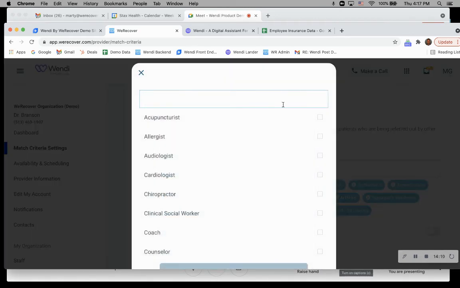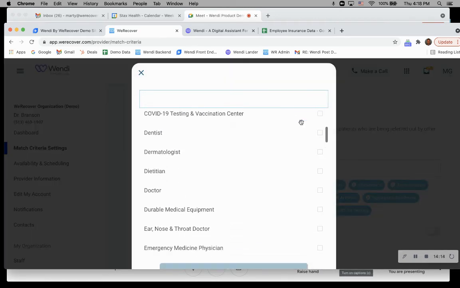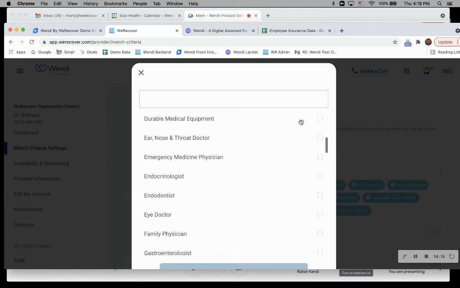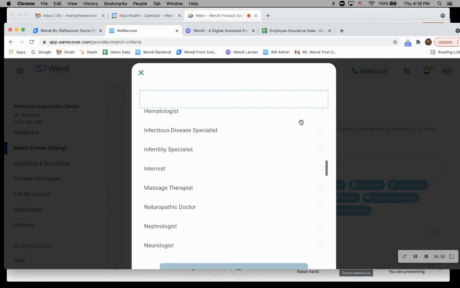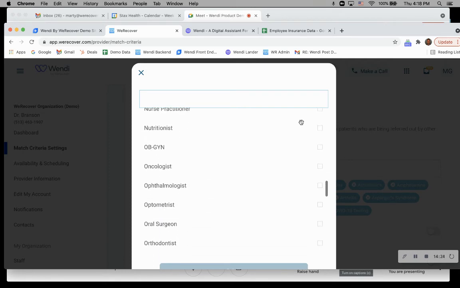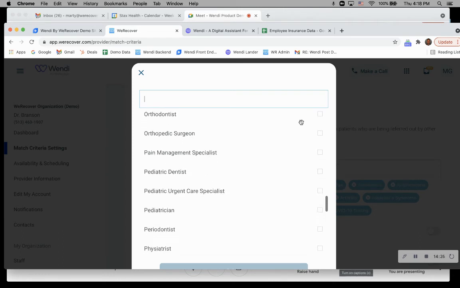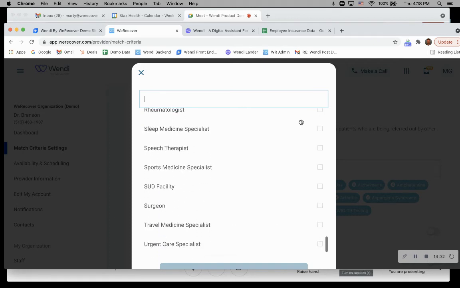So I'm just going to go ahead and scroll through for the recording purposes so you can see all of the different provider types that are supported by Wendi. Now, these labels are never exposed to patients, so if you refer to yourself slightly differently than we've listed here, you don't have to worry about that. It's really more important that the list items contained within them match with the services that you provide and the issues that you treat. And so you can present those list items 2 ways.